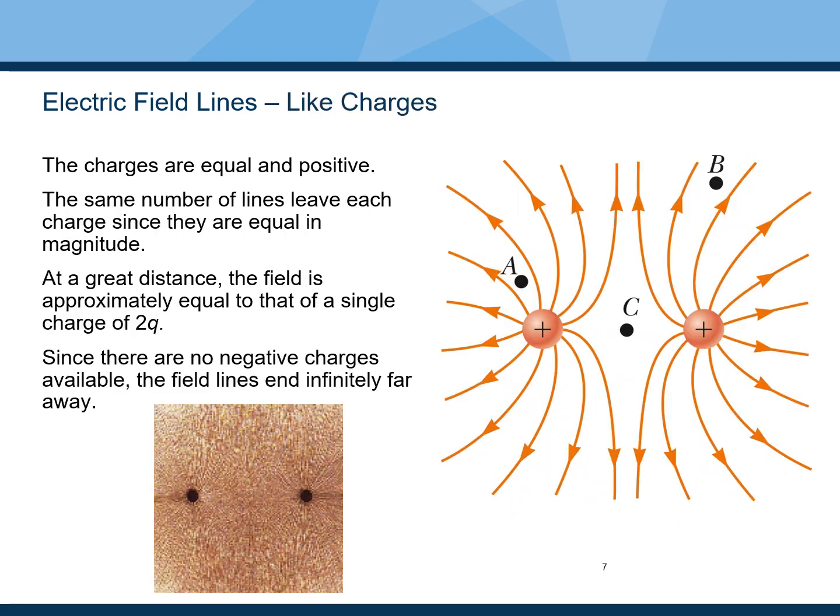With that, let's go ahead and talk about a situation where you have two positive point charges. That again is shown to you schematically in the right panel and based on an experimental setup in the left panel. Unfortunately, the experimental setup doesn't produce a very crisp picture, but you can essentially see that now, since both charges are positive, they both have electric field lines emanating from the positive charges. However, there are no negative charges in the system where they can terminate, and therefore all the field lines eventually have to rush off to far infinity.